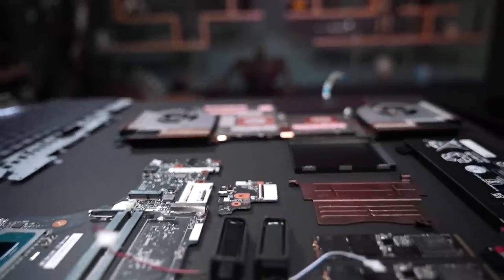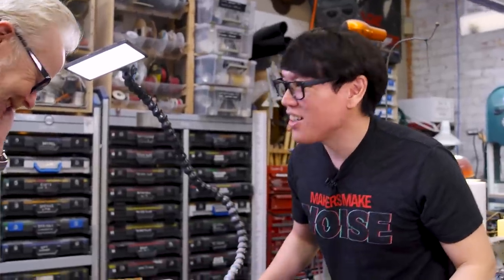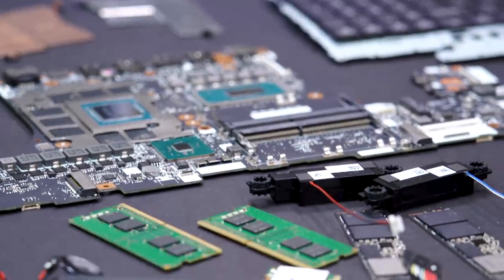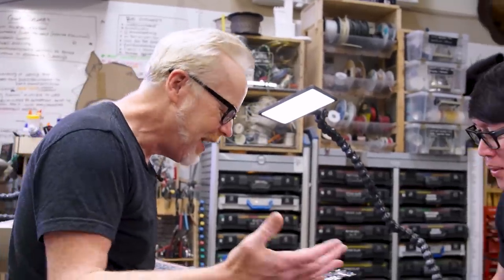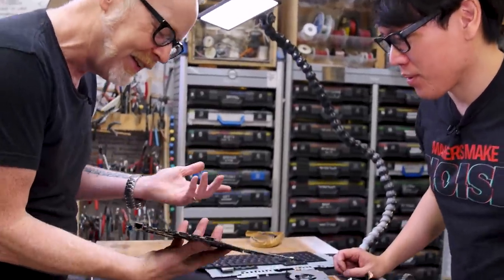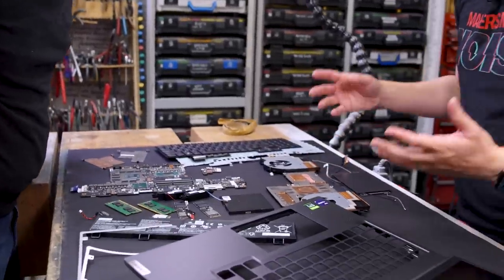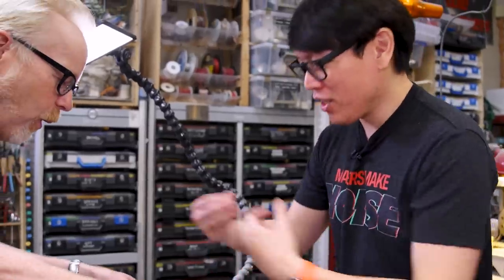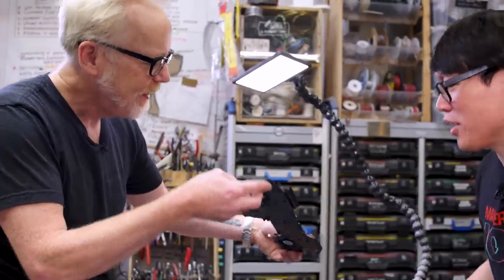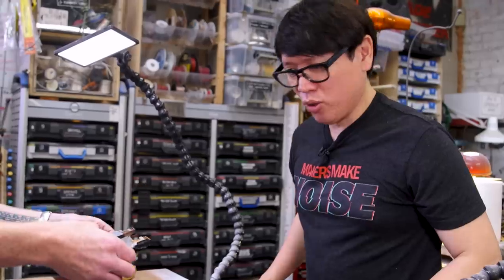Sounds good. Okay, Adam, so dude, I've taken apart this laptop. Isn't it beautiful? Sorry, I was literally going down a rabbit hole in my brain of the hundreds of thousands of hours that led to all of this. And there's something so magnificent about looking at all the internal components. As we kept peeling the layers back, we got to see things like the cooling, where all the engineering is. But it's ready for you to knoll out.